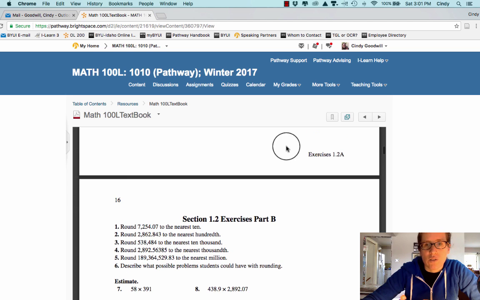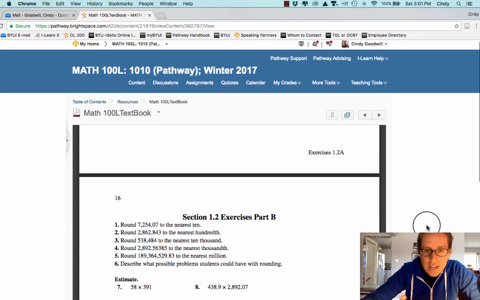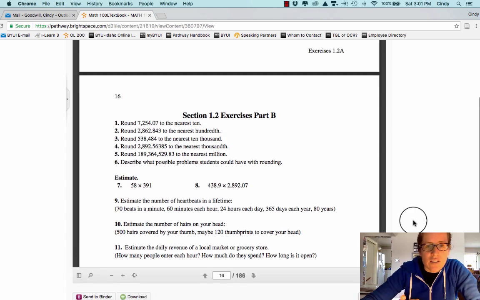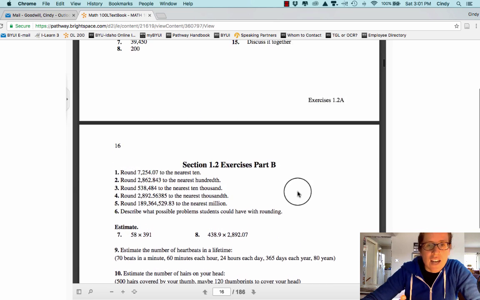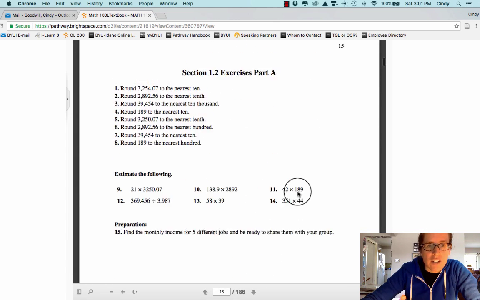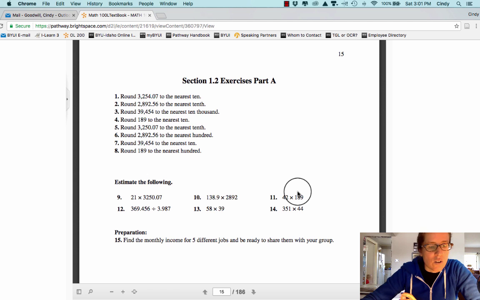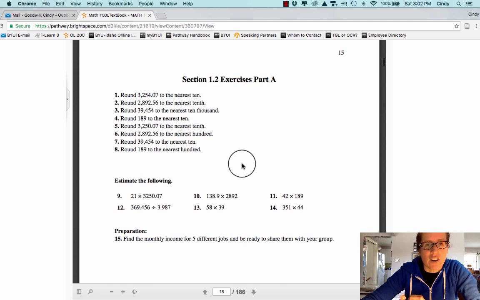Sorry, I was scrolling through the textbook so you can see where I was at the last time I was here. But this is the entire textbook and all of the exercises are in this textbook. So I have found that sometimes the links don't work exactly right, or there's a problem with something. Then you can come down and find the textbook and find the exercise down here in the textbook.